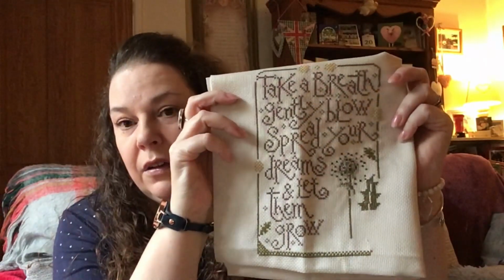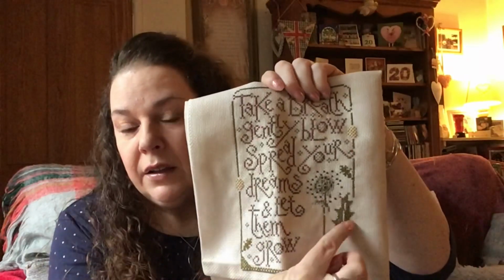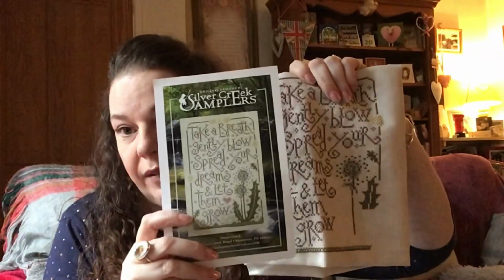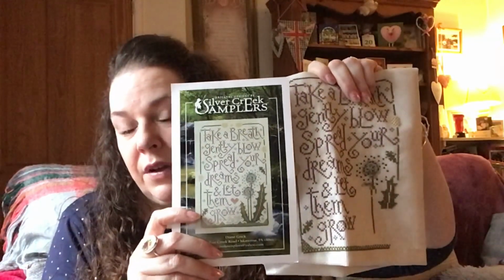because I had a word with Polly at the framers and I said, look, I've got this birthday gift that I need to get done. I need to get it framed super quick. Would you be able to do it? And she said, oh yeah, definitely. So I'm nearly there. I've just got to put in the other dandelion, finish the leaf. There's a leaf there, bring that down, done. So there isn't a huge amount. Oh, and put the date in and the heart. There's not a huge amount to do. So I'm going to leave that out and do some this afternoon.